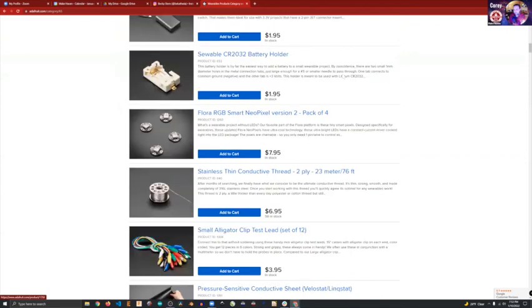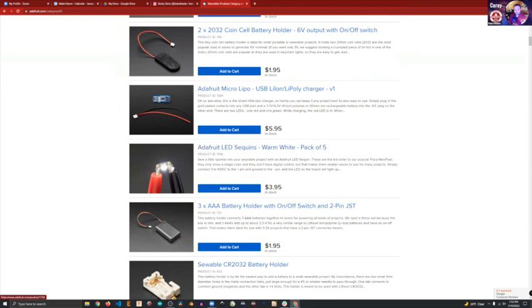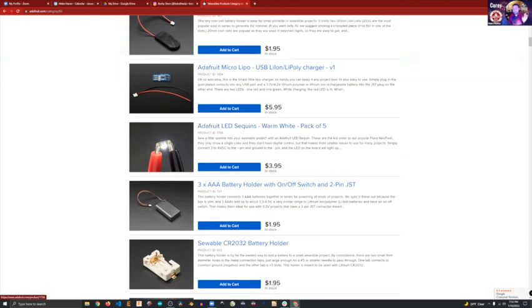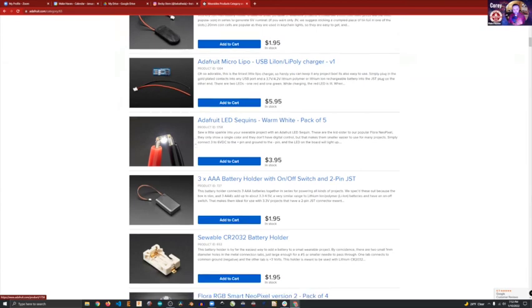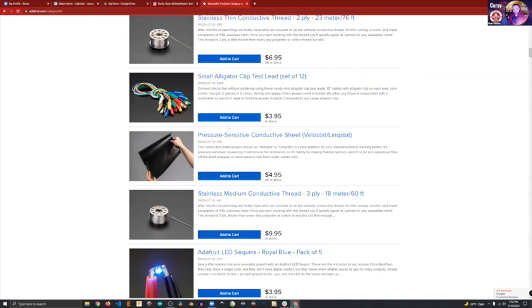The things that we've gotten for you this week are these LED sequins. These are little tiny things that you can just sew onto garments. We're going to get to them in a second, but they're just little lights that you can attach, and they work like a charm. There's stainless steel conductive thread and all sorts of things that you can go through.